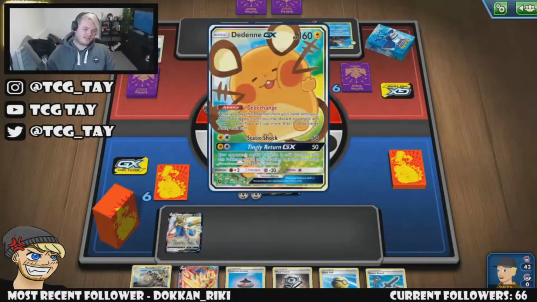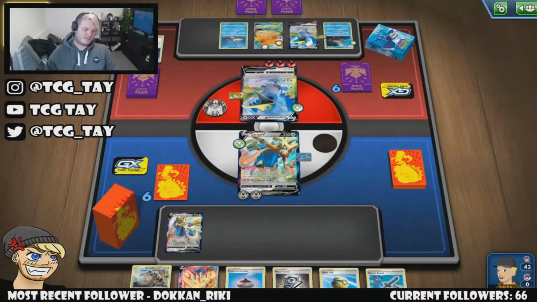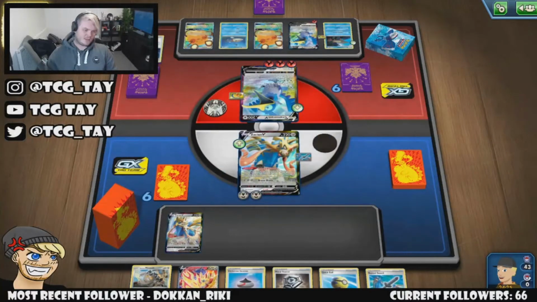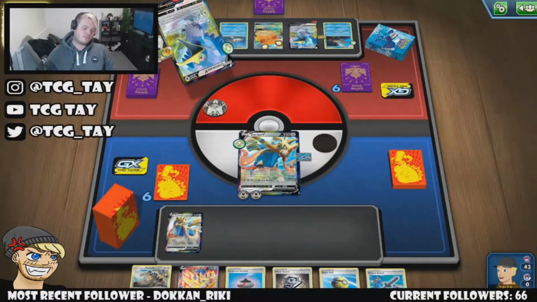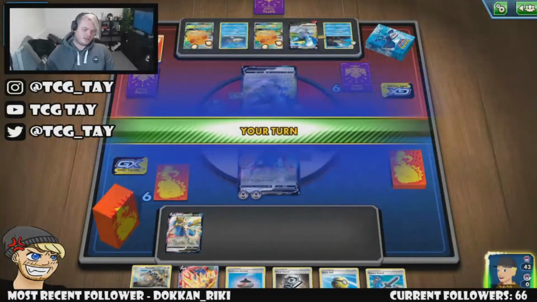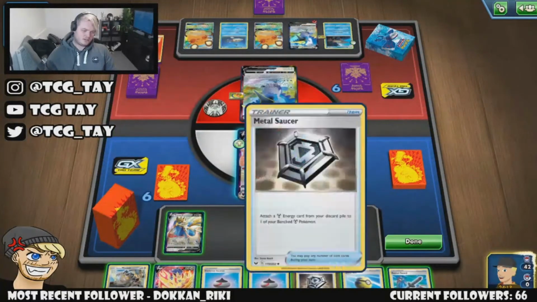You can't use another Dendene yet. Why would you do that? You can't Dendene twice in the same turn. You idiot. Why would you do that? You forgot about that, didn't you? You must be new. Oh, I respect that. Can't do that twice. Spit shot. Why would you do it on him? You should have done it on that one. Crap.